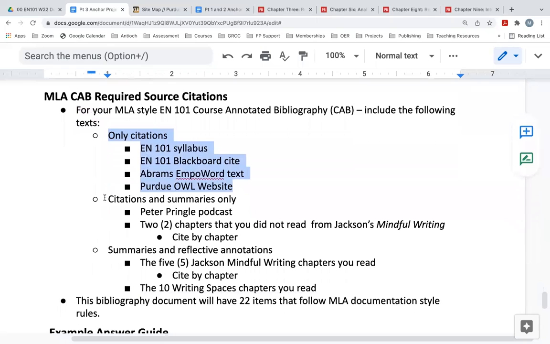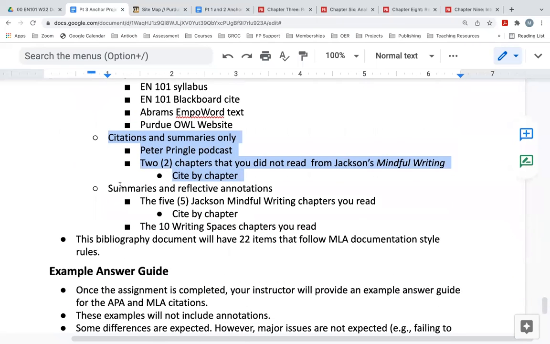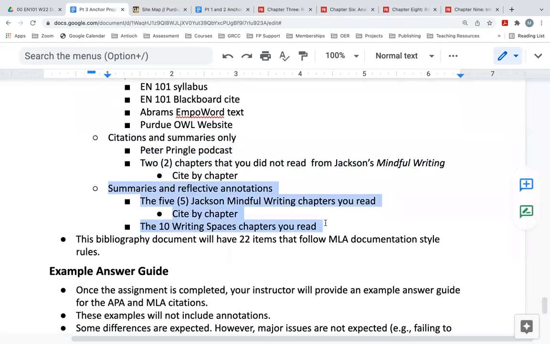And then for these two, I ask you to not only cite them, but add summaries for them only. And then for these last 15, I ask you to add both the summaries and the reflections. Again, if you completed parts 1 and 2, you already have much of this information.